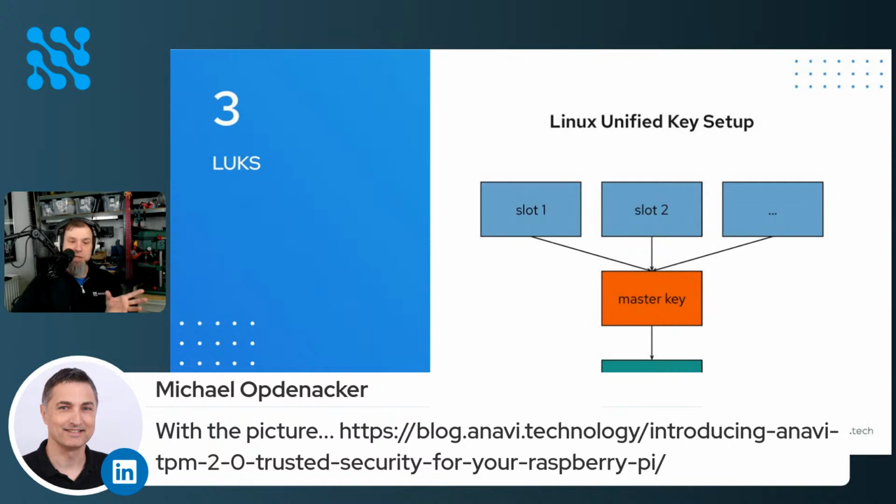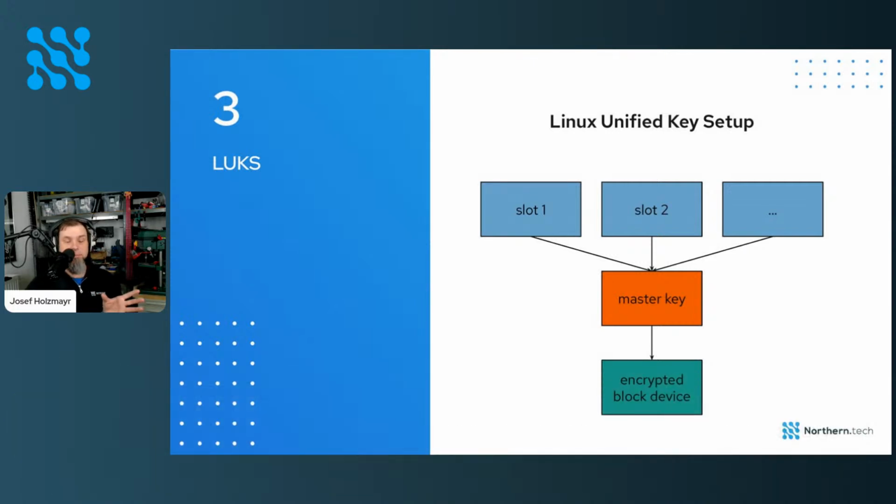I already mentioned that there's keys from the TPM and there's a password. So how does this one come together? Because if you encrypt a zip with a password, then you need to have the password to extract it. If you don't have the password, well, then you're out of luck. So the final building block which we need is LUKS.